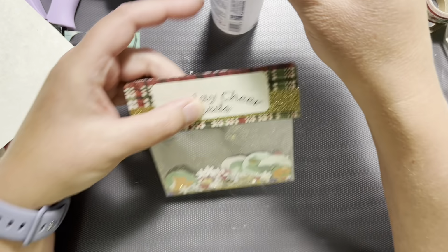And here we go. So this is our Christmas seed pack. And you just stick this on a little journal.